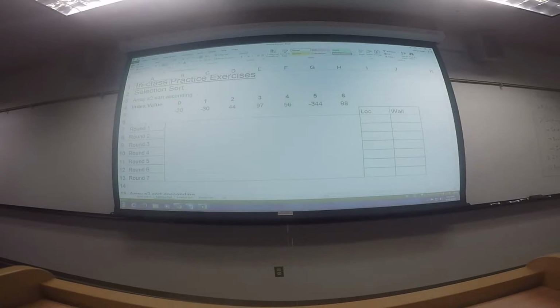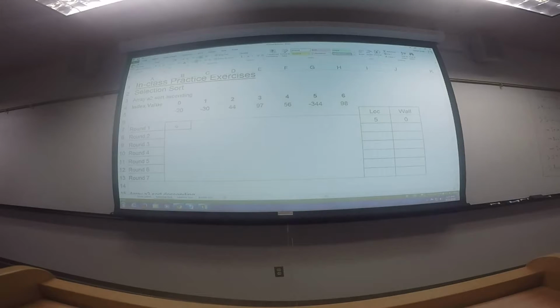So wall, we're going to start off with 0. And I like things in the middle, so there we go. Location is 5.